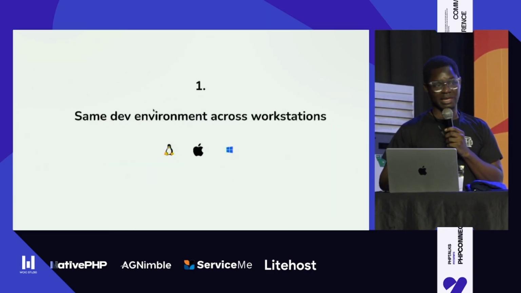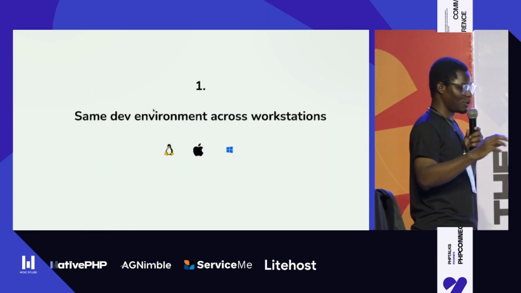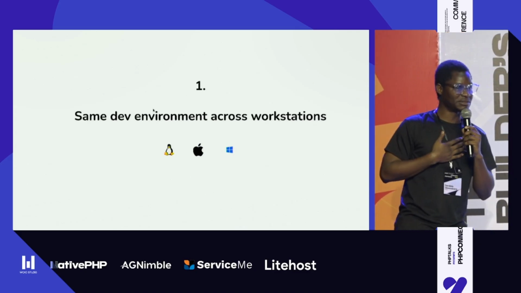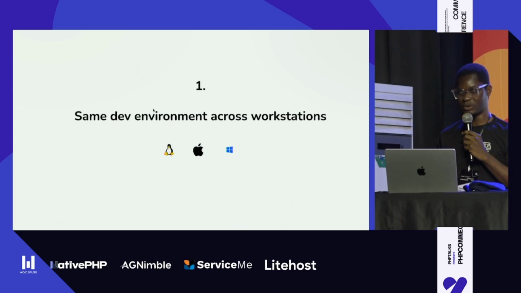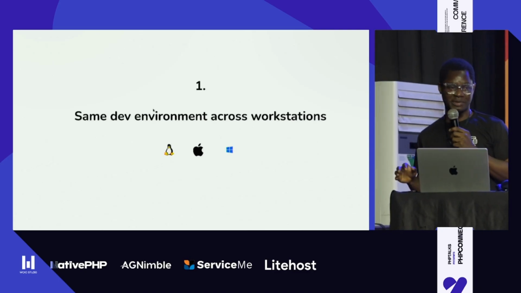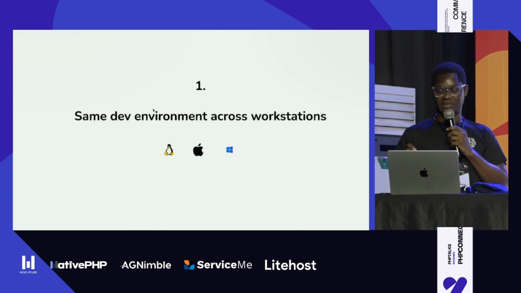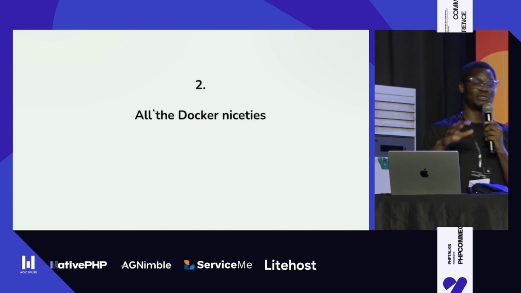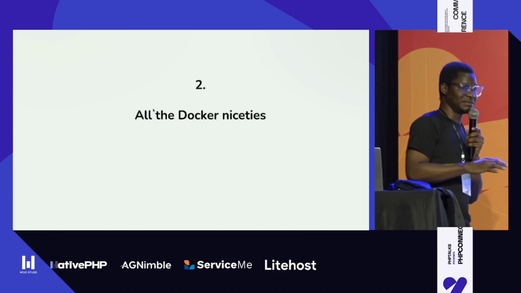So I needed something that can work across all of my workstations, which is Linux, Microsoft Windows, and macOS. And DDev ticked all those boxes for me. So it was a no-brainer for me to switch. The second reason is because I also want to have all of those Docker niceties that I just explained. So I wanted to have everything.